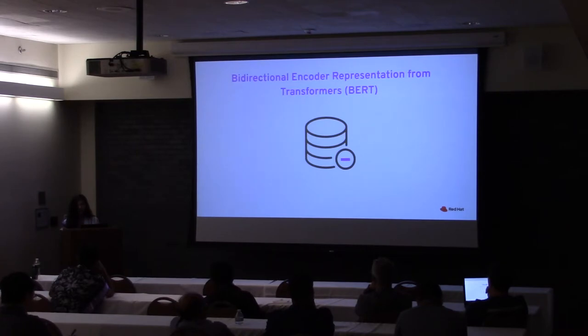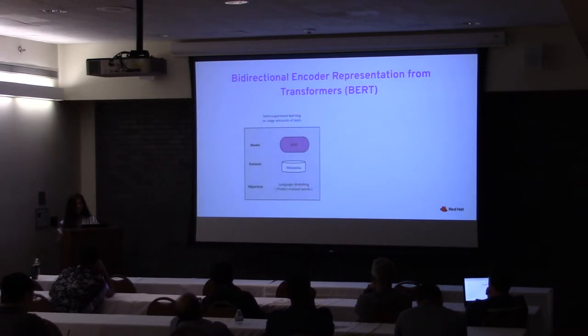This actually tries to alleviate the main issue, that is shortage of training data. And what it does is it works in two steps. The first step is a semi-supervised learning on large amounts of data. So what happens is you take in a data set like Wikipedia, for instance, and it is not labeled, but it's huge, and we have lots of data which is stored in Wikipedia, and you make a model learn from the features which are appearing in unannotated text, and you build a model out of it.